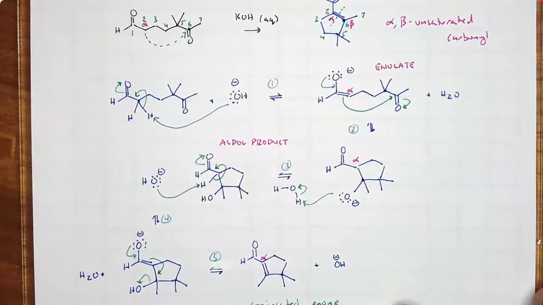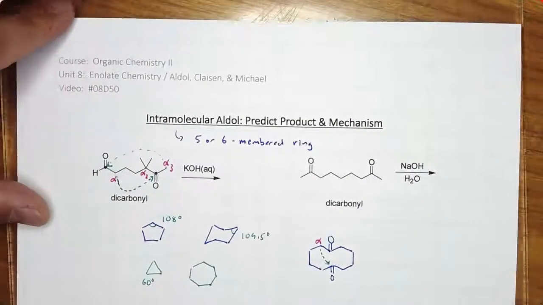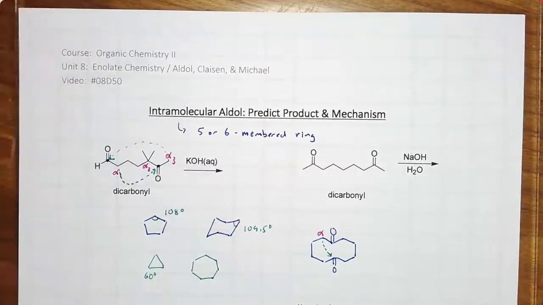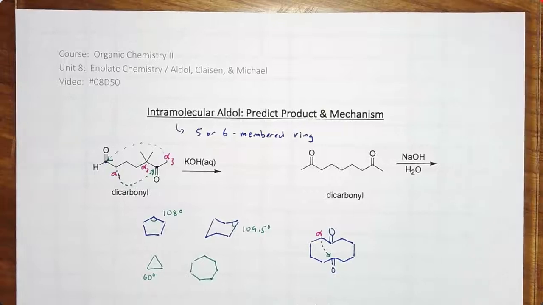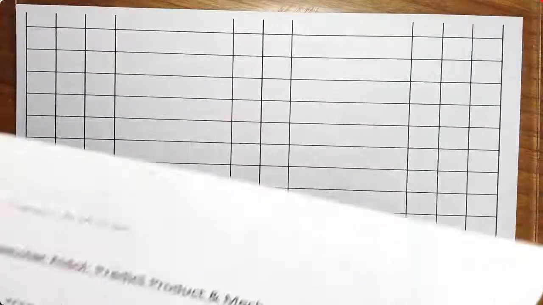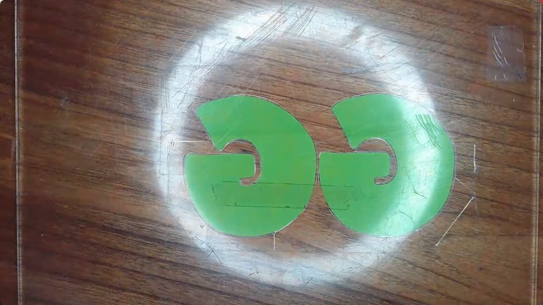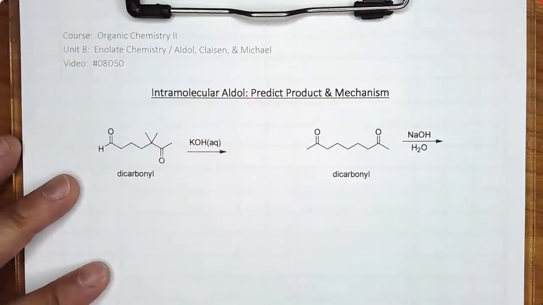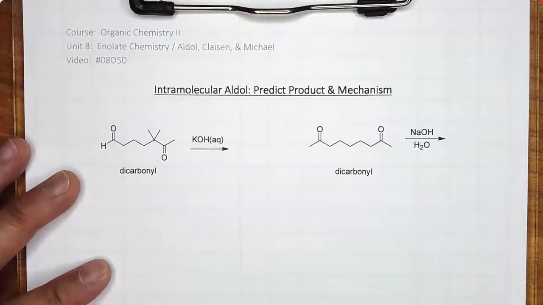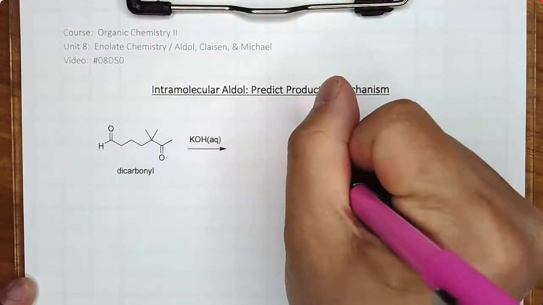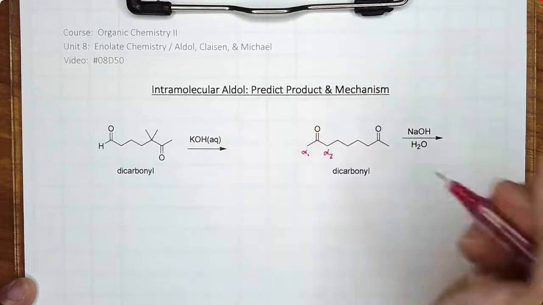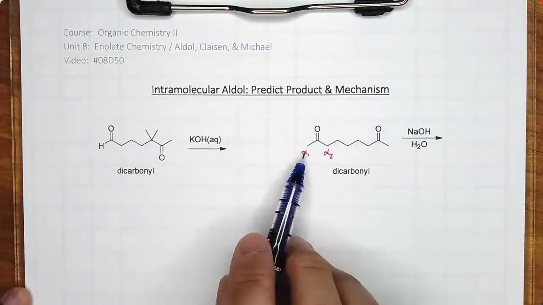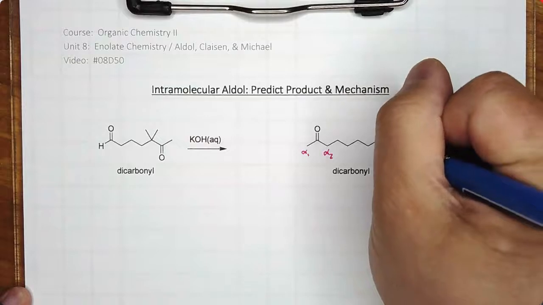Now, if we take a look at the second reaction here, for this dicarbonyl, we have several options for the alpha carbon to participate in making an enolate, but also that molecule is symmetrical, and that simplifies our decision making quite a bit, because whatever we do on the left, we can do the same thing on the right and get the same product. So I'm just going to focus on either this alpha carbon 1 or alpha carbon 2, and whichever one you make the enolate, you're going to attack this carbonyl.